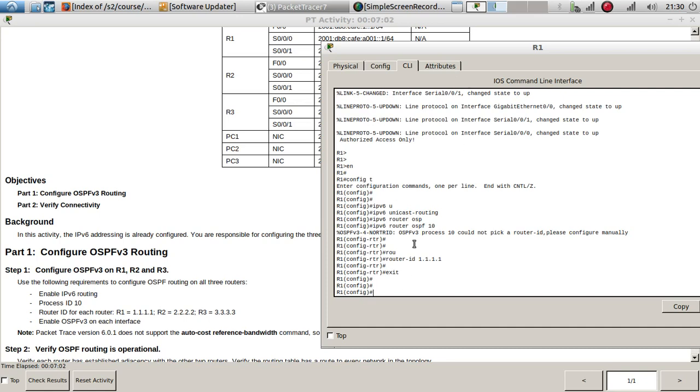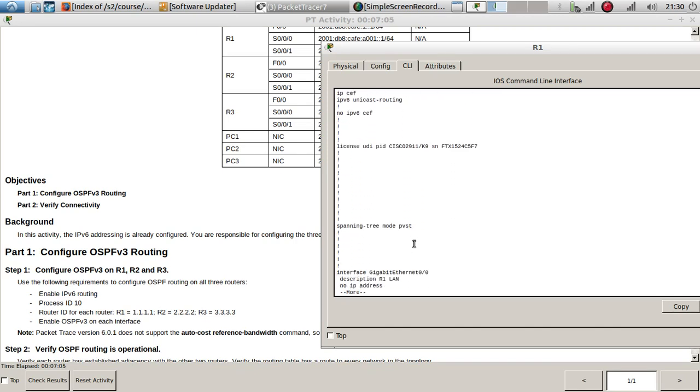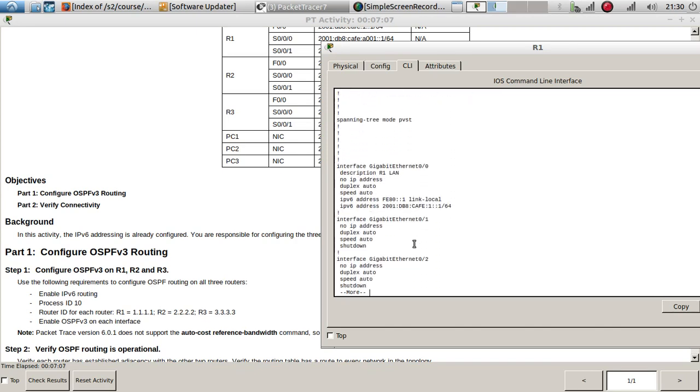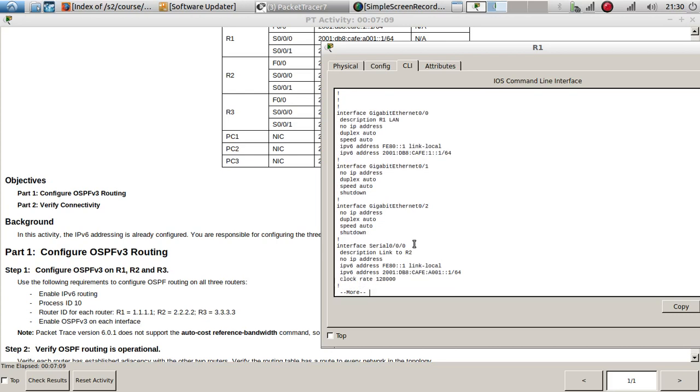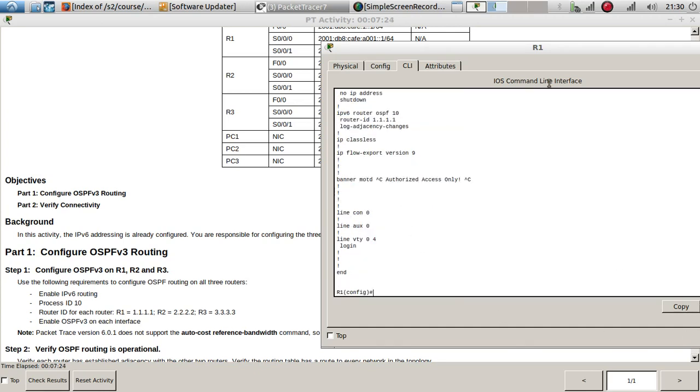So the first thing, let's do show run from here, and take a look at which interfaces we have to enable it on. It looks like we have to do it on this interface right here, which has an IP address, gigabit 0/0. It has a link local and also an IPv6 address. So let's go ahead and enable it there first.